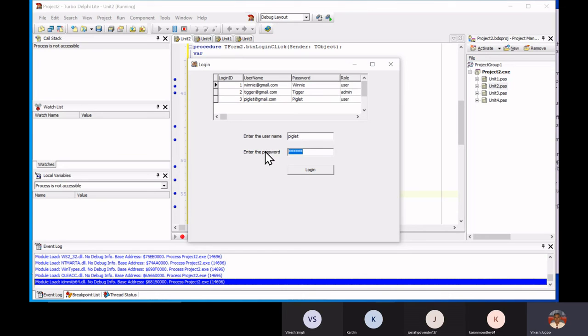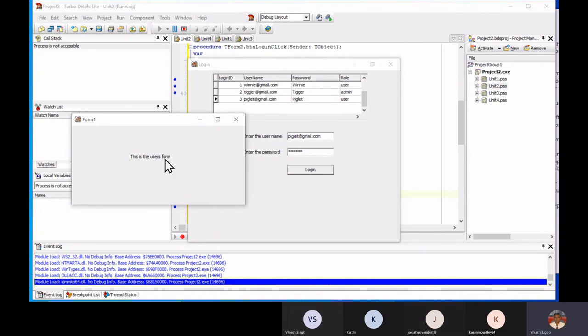Password is PIGLET with a capital P. Click on login. Username is incorrect. Oh, that's because I forgot to put at gmail.com. So we can see the program's working. Click on login, and there we are. Piglet is a user, so that worked.